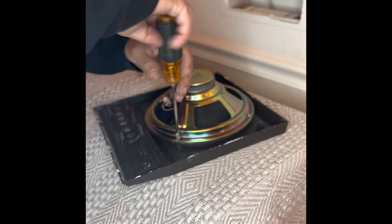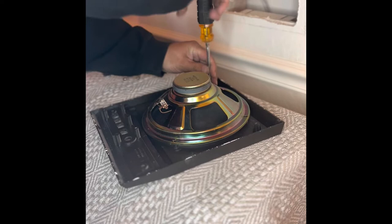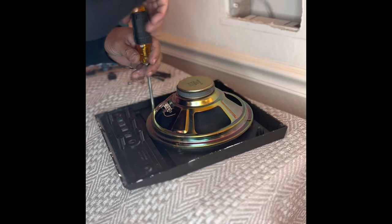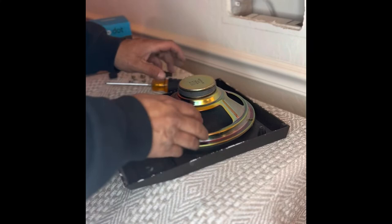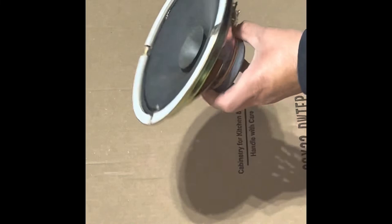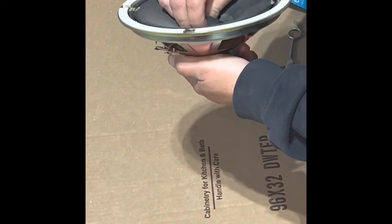We're going to go ahead and remove the screws that hold the speaker in place. I found online some other people that make a backing plate that'll hold a dot in the wall and fill the void, but I was just trying to do this as cheap as possible. We already have a housing we can use, which is the old intercom. Here's the speaker off. We're going to go to the garage and get this thing ready to hold the dot. You're going to completely destroy the speaker, so if you want to save it, don't do this — it won't be usable again.